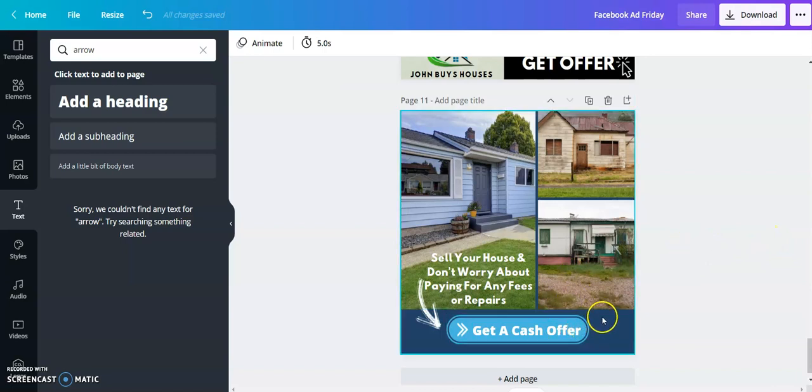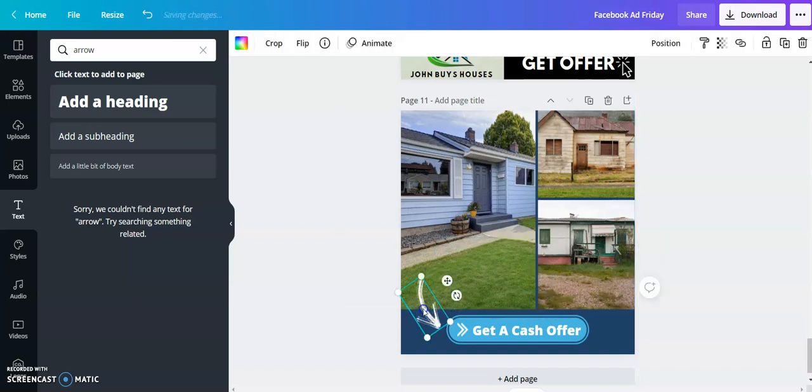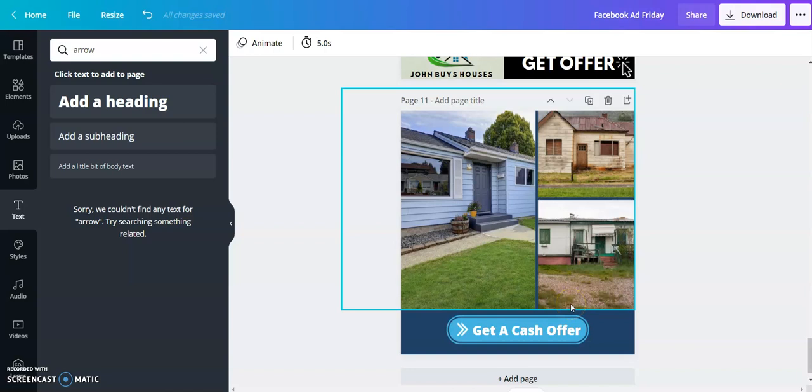So, pretty simple. You can try a couple different things, add your own things into it, and play around. I would probably test switching this up, or even just testing it like this, like get a cash offer. Just trying to capture people's attention and capture people's eyes is the importance of this. So go ahead, try some new things and see what looks nice and what you like.